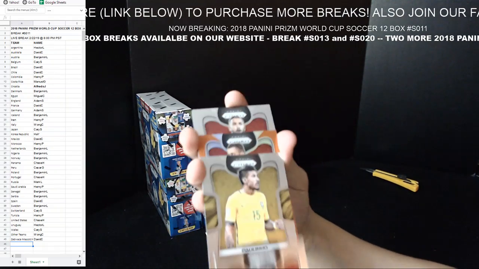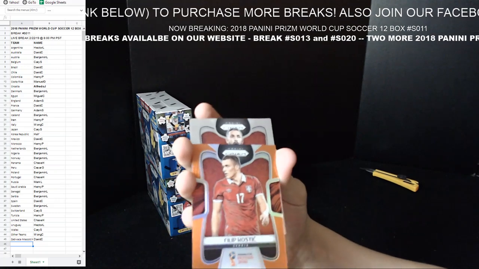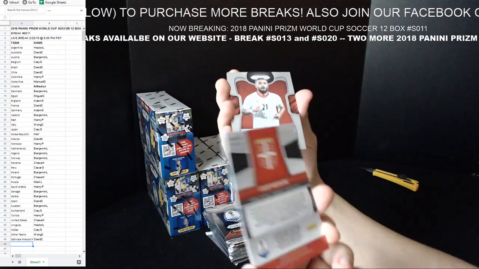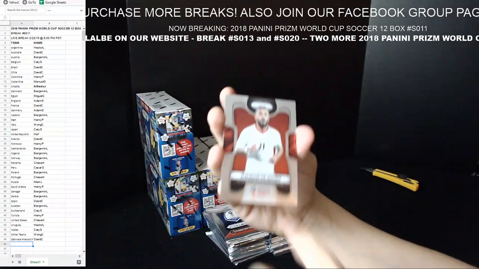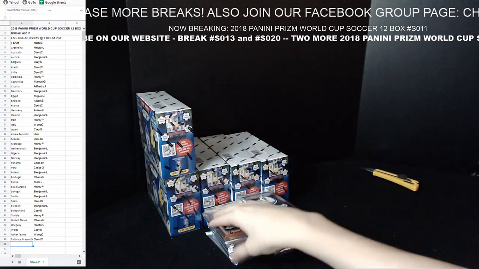I got a Prizm, Filip Kostic for Serbia. 35 out of 65. Make a deal. I'll open the next three. You open the last two. No, I'll just do these.